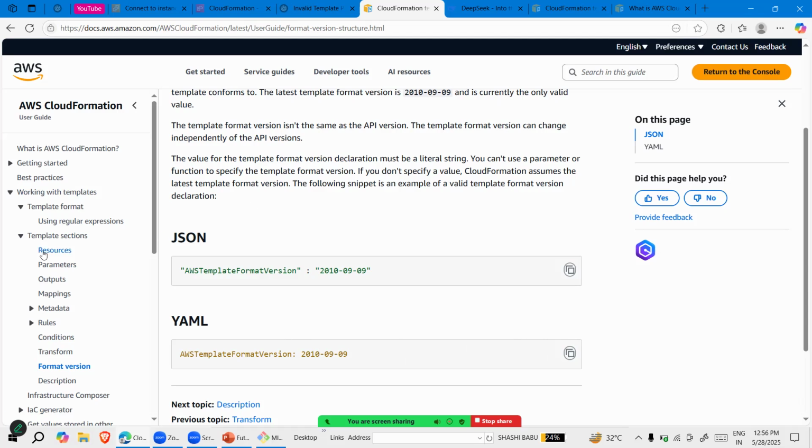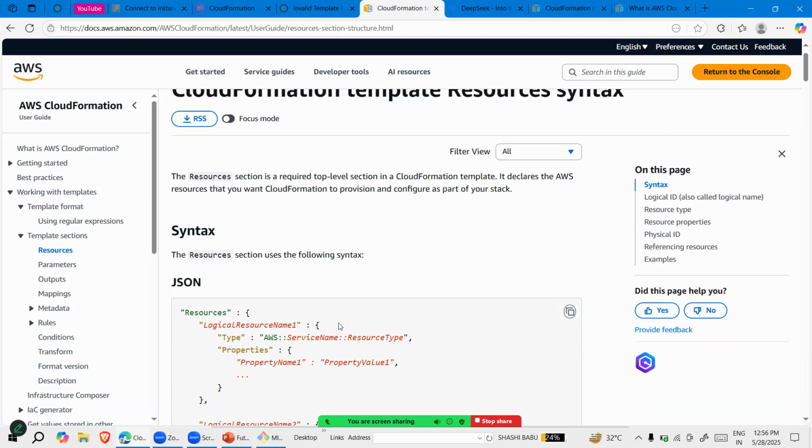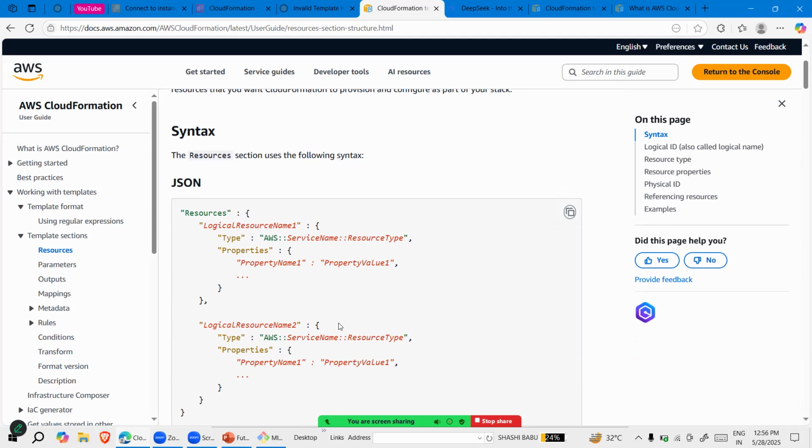In the resources section, resources means your EC2 instance, your KeyPair, your security group, and other AWS services. You need to copy and paste in your notepad and change all the required values. I have already done this, so I am directly viewing my code.